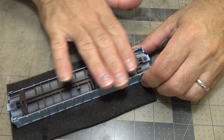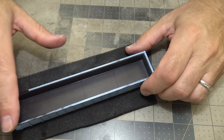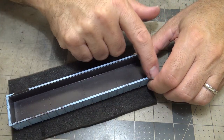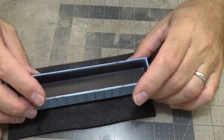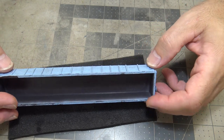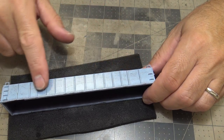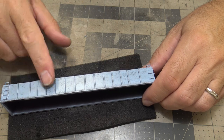This whole bottom area is going to be all just solid pigments. And the internals will be pigments, and a lot of the top chord's going to be artist oil blends and pigments. So that's my plan for this car. But so far, I don't know. I kind of like how the chipping went. Maybe I did a little too much, but on the other hand, maybe not. We'll see how it goes.